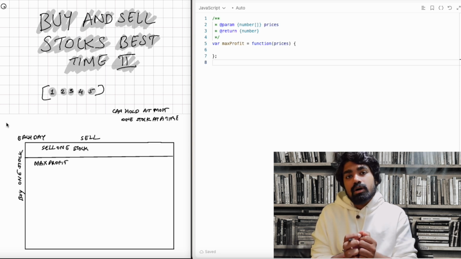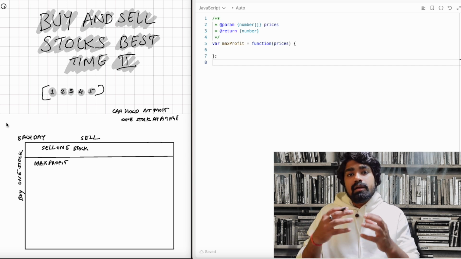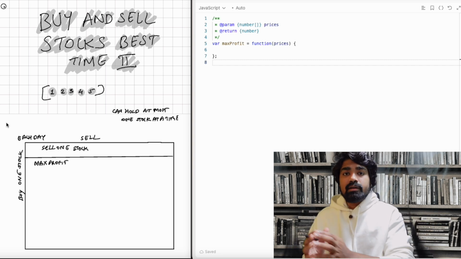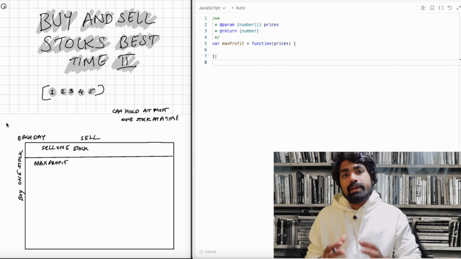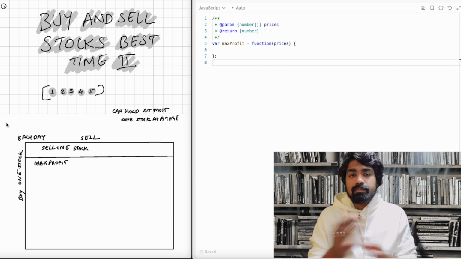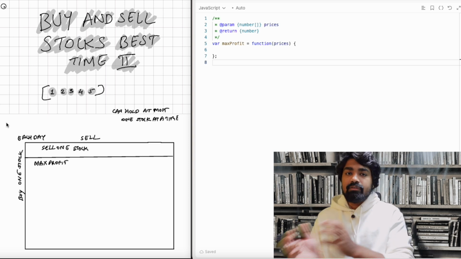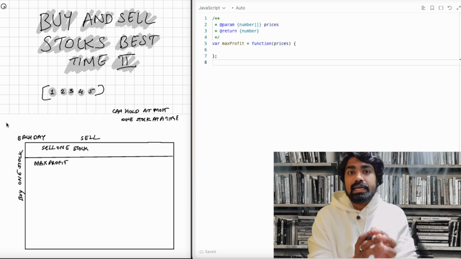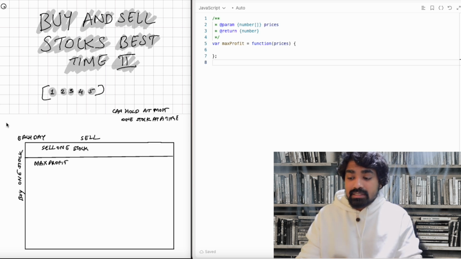Basically, we will do a forward single pass through the input array that we have received, going from the start towards the end, and in a single iteration we will try to find the maximum profit that can be made by accumulating profit whenever the sell price is greater than the buy price. Basically, the next day having a higher price compared to your current day, and that will look something like this. So we have these constraints that we have to follow, that you can buy one stock and sell one stock, and you can at most hold one stock at a time.